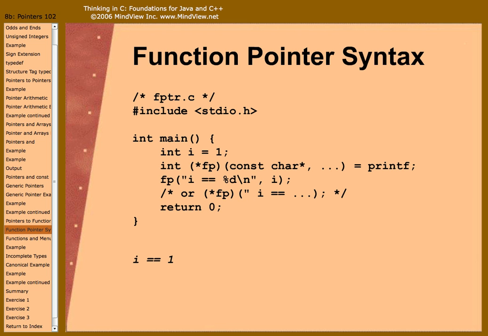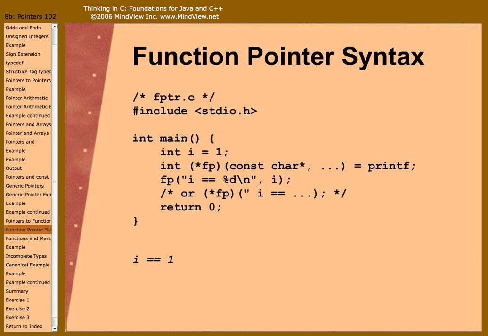And if you look at the second line in main, here is where I am declaring a pointer to a function. Again, it's a kind of unwieldy syntax. It's reminiscent of what we had to do with pointers to structures, but of course we invented a new operator to make that a little easier. But it's the same kind of thing. This line declares fp to be a pointer to a function that takes a certain number of parameters.